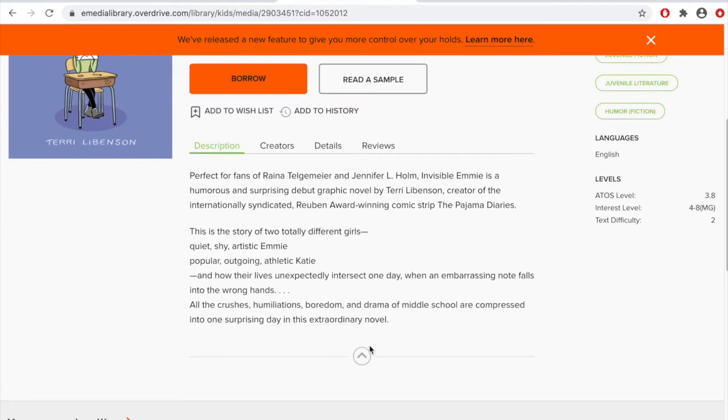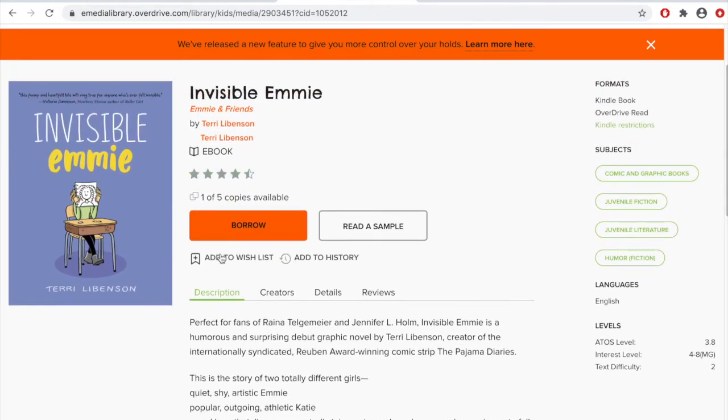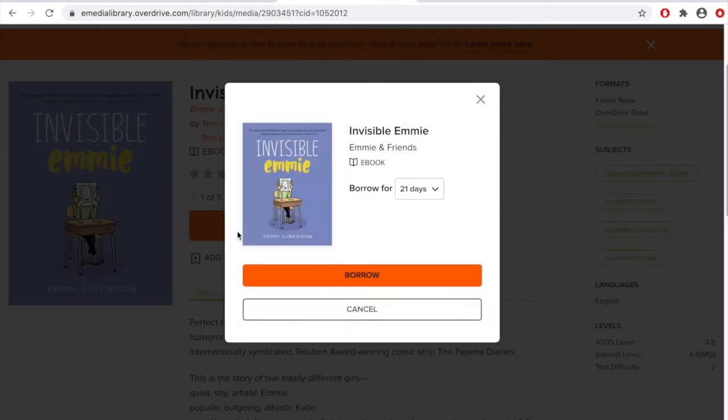And if I'm still really into this and this actually just seems right up my alley, I'm going to just go ahead and hit the borrow button, and it will give you options for how long you want to borrow it. If you want it for 3 weeks, you'll hit the 21 days, 2 weeks, 14, and 7 days for 1 week. It takes me a little bit longer to read some books, so I'm going to go ahead and max it out to 21 days for myself.